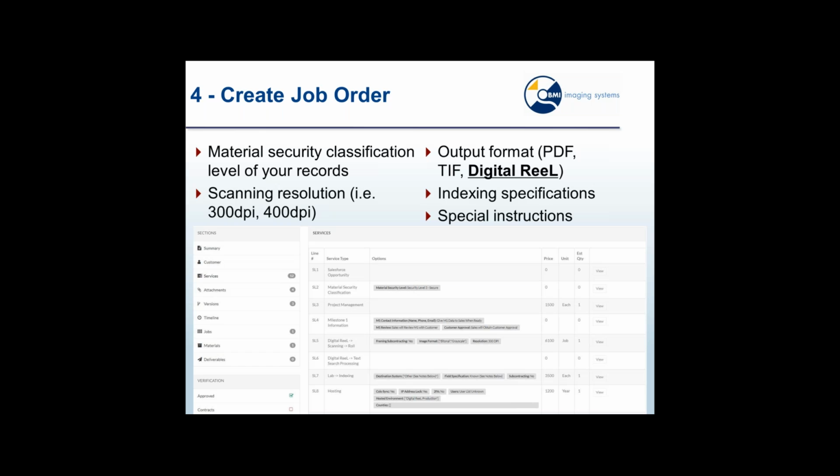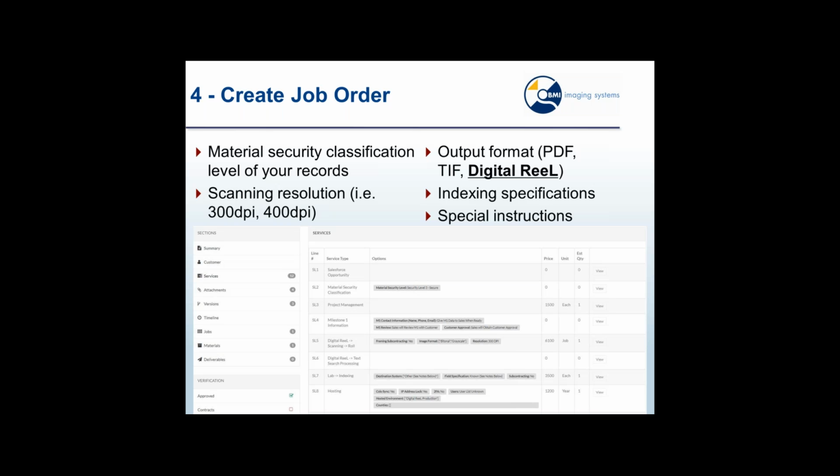So that's included. The material security classification. So is it sensitive? Is this highly sensitive? Depending on the type of material, because that's going to go through a different process. Really, really highly sensitive stuff is going to be done very, very differently than public, like newspapers, things that the public can have access to, because there's not as big a risk, so they don't need to be segregated on different servers and things like that.